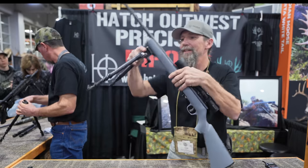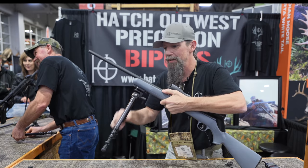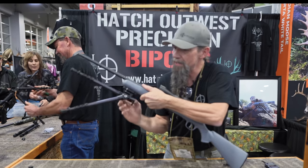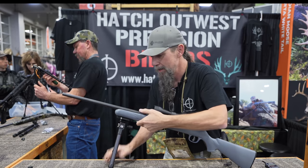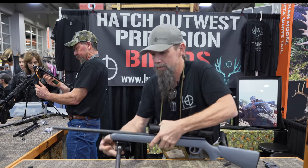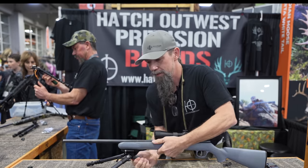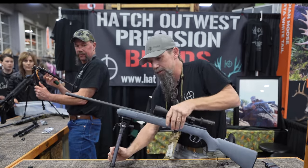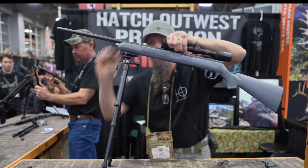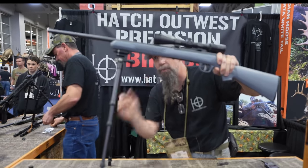We make bipods. Let me show you what this one does because it's a bit special. Quick on and off with the Picatinny rail. It's got an amazing height range — this is the stowed position. Bring the legs down to 45 degrees, down to standard height or configuration, and from there you can loosen this and spread the legs. If that's not low enough, legs go 45 degrees forward — six and a half inches. If you want to go up, go back to your standard height. Wherever it lands, it's locked. You can micro-adjust it without twisting any knobs or locking devices; wherever it goes, it stays.